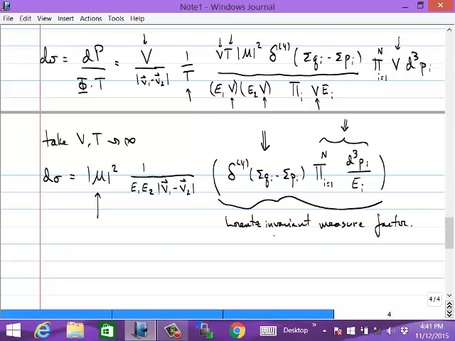So sometimes people give a name to that Lorentz invariant measure factor. They call it the Lorentz invariant phase space factor. So sometimes you'll see that notation, d pi LIPS, standing for Lorentz invariant phase space. And this is the Lorentz invariant phase space factor, or the Lorentz invariant measure factor on the phase space, or the momentum space, of outgoing particles.